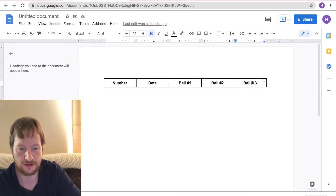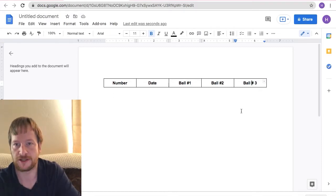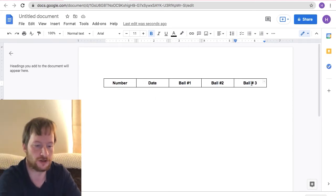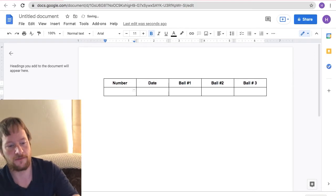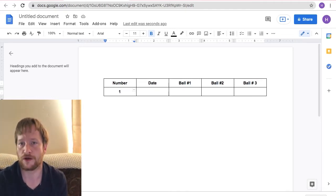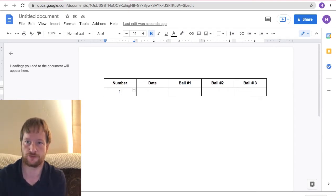Okay. So once we got this done, now to save time on this video, I'm just going to refer back to the one I did yesterday. But this is how you personally would set it up for yourself. Get a document, and there's going to be 5 separate columns here. So the first column, the number, you're going to have number 1. What we're going to do is chart the last 30 days of the numbers of whatever your pick 3 is doing. If it's evening or midday, choose whichever one of those you want to do, and you've got to record the balls for the last 30 days. That's what we're really doing here.